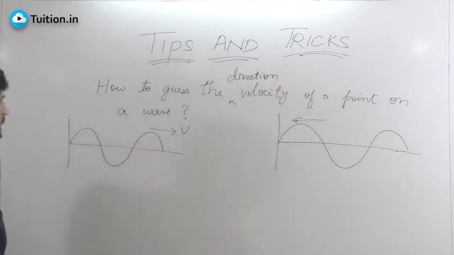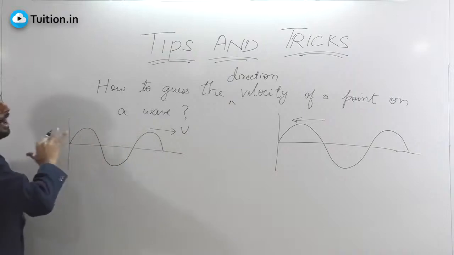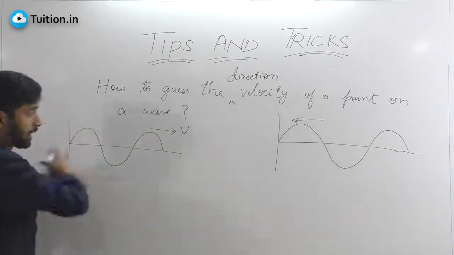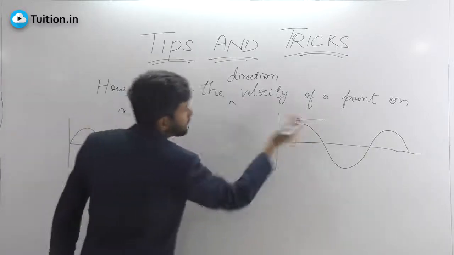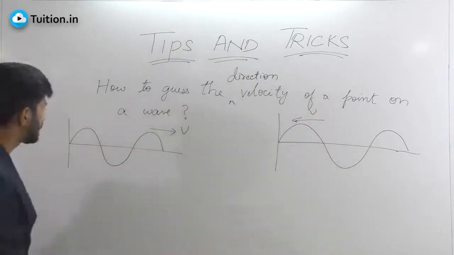As you guys already know, this particular wave has two velocities. One is your wave velocity, which is the net phenomena in which the wave appears to move. It is not actually moving forward or backward, but it seems to be going with V that side or coming with V this side. This is your entire wave velocity. But apart from this, you have what is known as particle velocity.